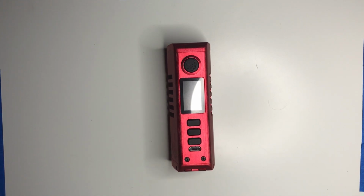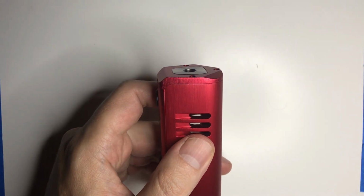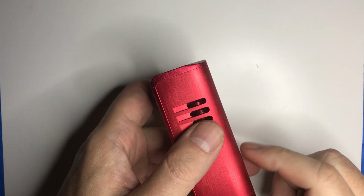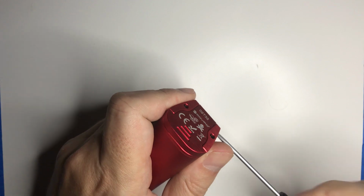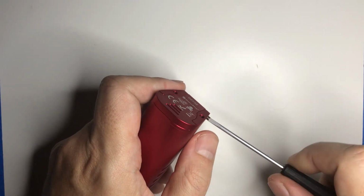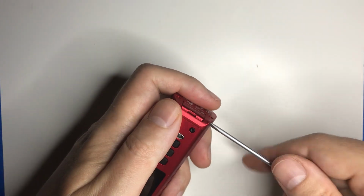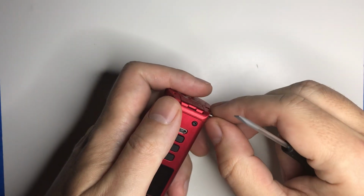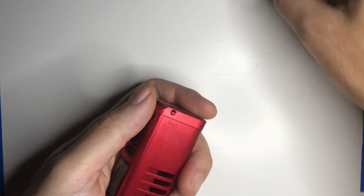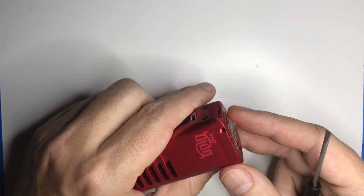Have a Dovpo Odin Mini DNA 75, going to be tearing that down. I'm going to go relatively quickly through the teardown process and save my comments on design decisions, build quality, till the reassembly. So if you just want to see how I take it apart, that part should be fairly quick.